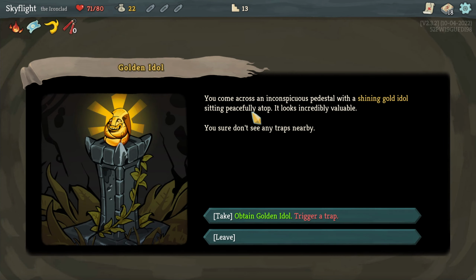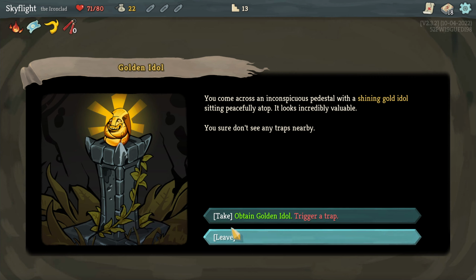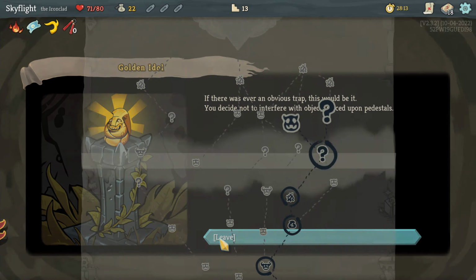You come across an inconspicuous pedestal with a shining gold idol sitting peacefully atop. It looks incredibly valuable. You don't see any traps nearby. So, Golden Idol: enemies drop 25% more gold. Yeah, let's leave it. We don't need it.